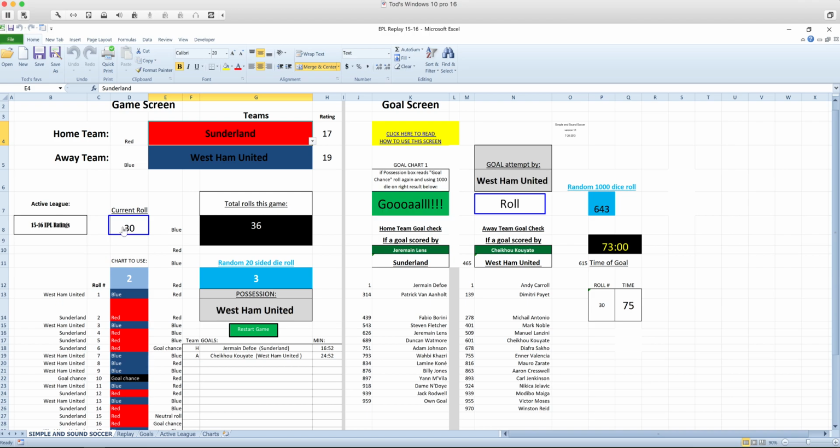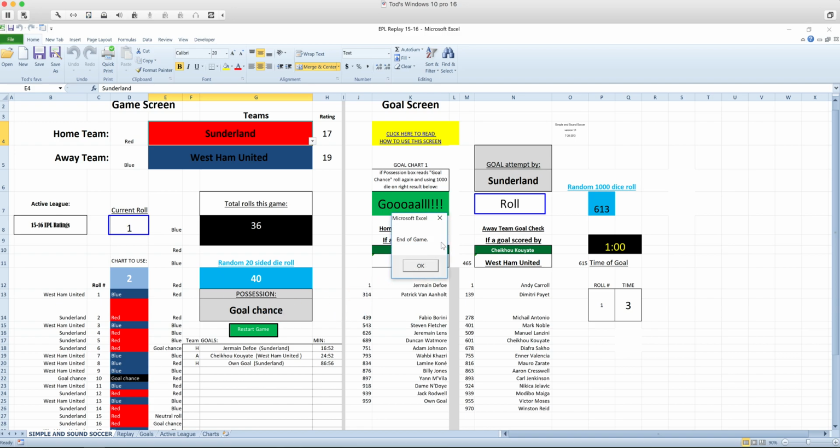You might not get one. We're at 30, 31, 32, 33, 34, 35. Up, goal chance late for Sunderland. Score, 2-1, 86th minute, an own goal. Sunderland takes the lead. This says goal chance, so if that came up here, you would again use the odd-even formula. Sunderland, and the game is, they got a last-minute goal chance.